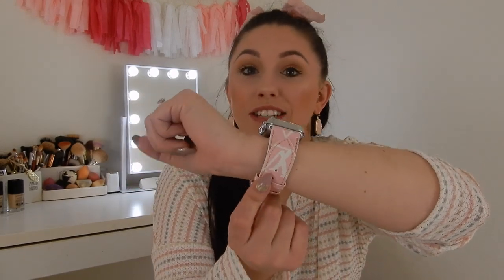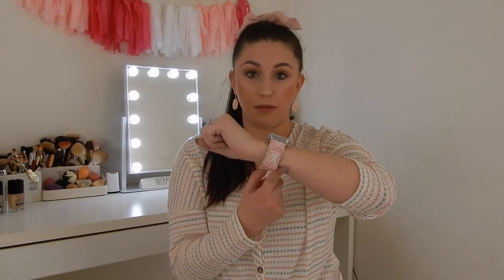But going along with that is this band, and if you can tell, it has an LV there. This is a Louis Vuitton dupe, and it is in a baby pink. It is so good, guys. I think it was less than $25. It was Prime, I want to say. I think I got it in 3 days. Or maybe it wasn't Prime, and that's why I got it in 3 days. But this is such good quality. The stitching on it is very well done. I absolutely love it. I highly recommend. And if you're into the whole dupe thing like I am, I would definitely suggest this.